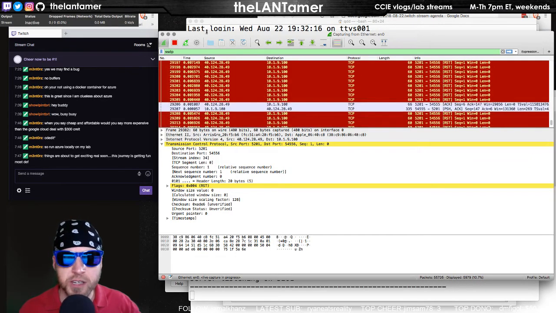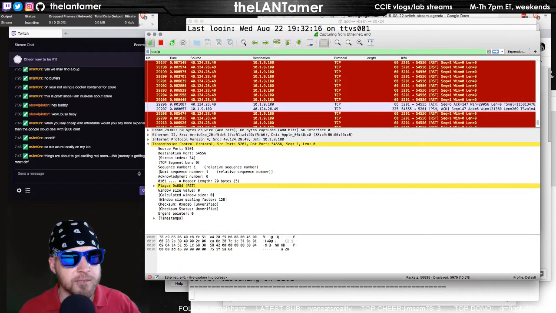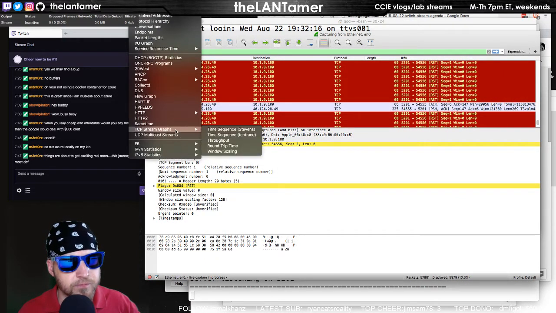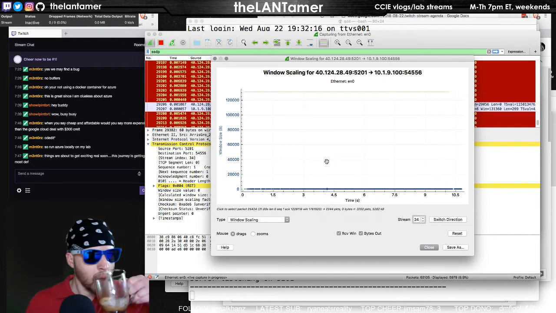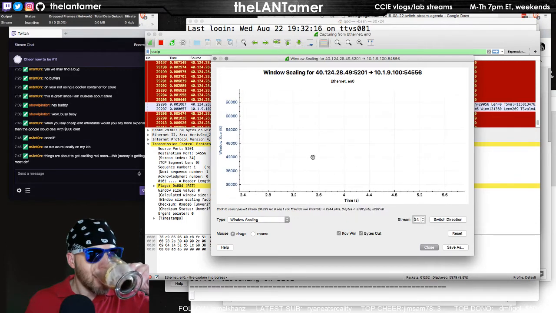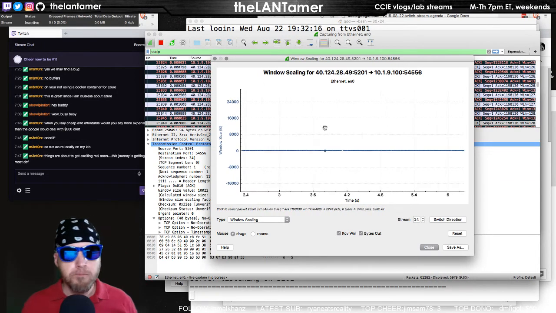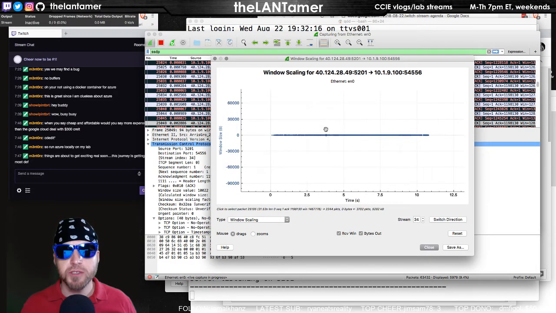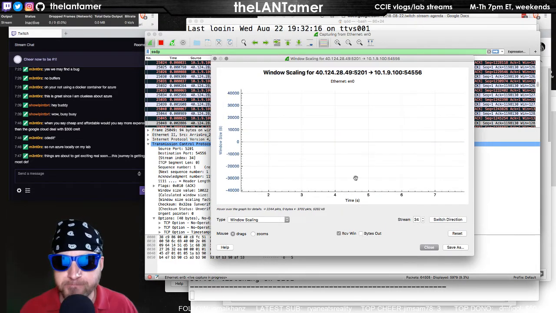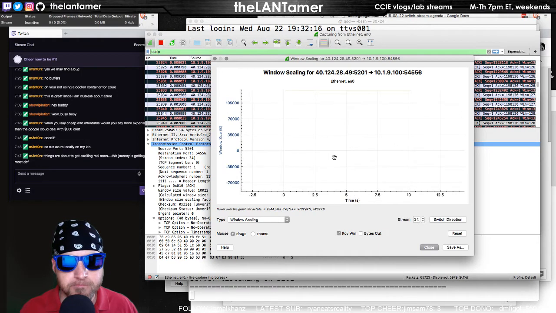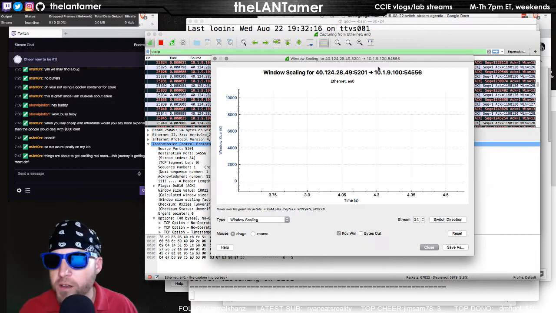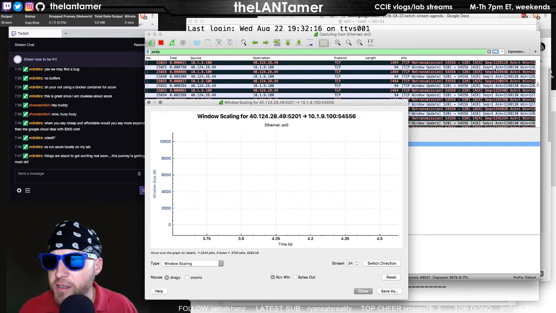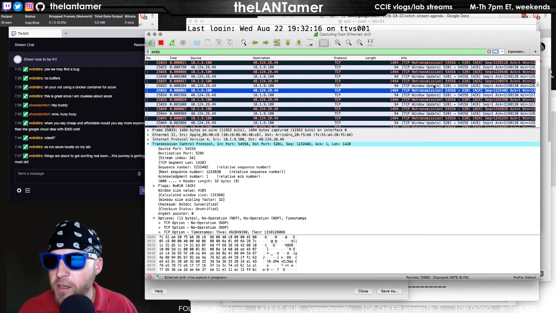So let's look at our TCP statistics now again. Our window scaling. And let's do, where's the yellow line is what we're looking for, right? It's supposed to be... Oh, look at this.